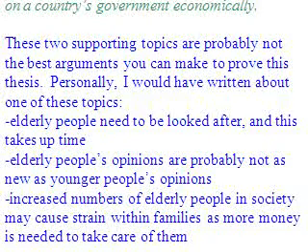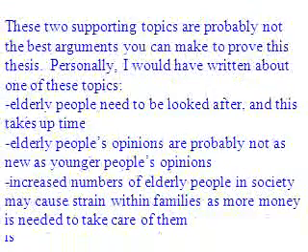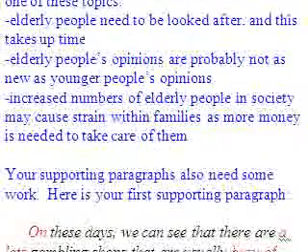Increased numbers of elderly people in society may cause strain within families, as more money is needed to take care of them. So here, maybe we could have talked about the way that families have to make sure that they have enough money to take care of these older members of their family, and that this is causing them a lot of strain, and perhaps it's hurting the family unit or something. We could have developed that. So that's just my thinking there. I think that the student chose some topics to talk about in the supporting paragraphs that could have been better.